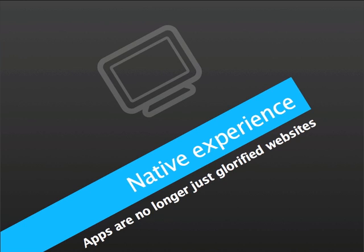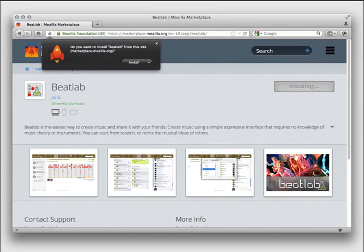On Mac OS X, it's in your application folder. It's just not a random bookmark somewhere. It looks like a real application out there, and it just runs in the browser, but the end user does not really need to know. So it's really easy to use, and you don't need to do anything special as a developer to enable it in your app. Whenever a user requests to install an app, it can be installed natively by default.